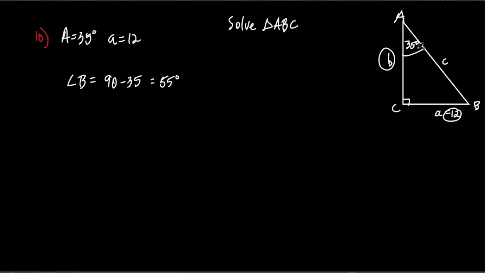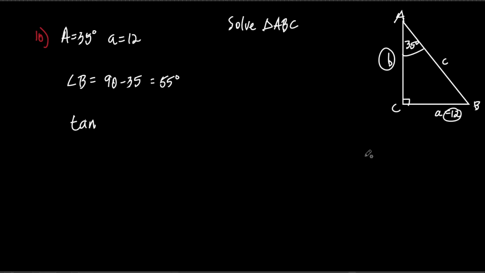Well, let's take a look at these two sides in comparison to angle 35. What is the 12 to angle 35? Is it opposite, hypotenuse, adjacent? Which one is it? It's opposite, right? So that's opposite. What is side B to this 35? It's adjacent. Which trig function uses opposite and adjacent? Go through it in your head. SOHCAHTOA. Well, the SOH and the CAH both have hypotenuse in them, right? What's the one that doesn't have it? The TOA, the tangent, right? So it's the tangent that we're going to use.